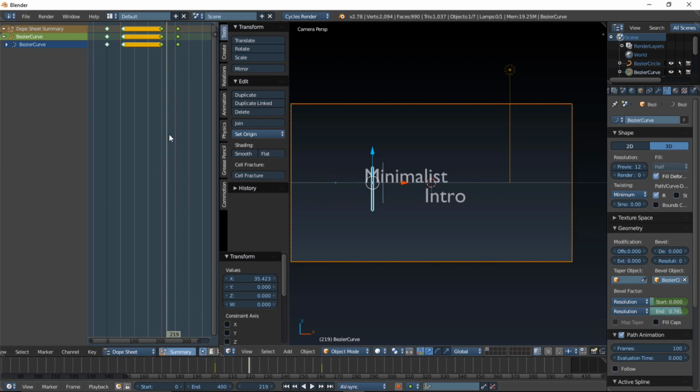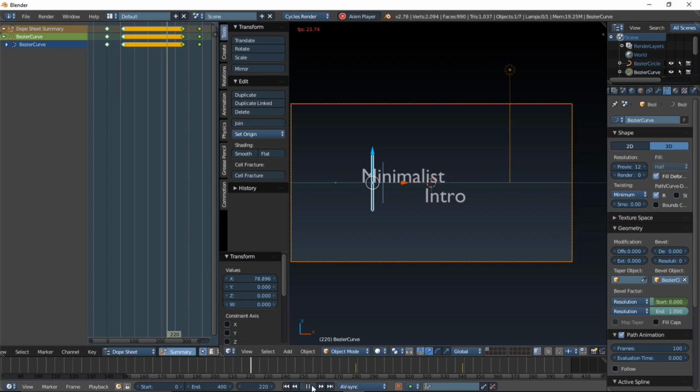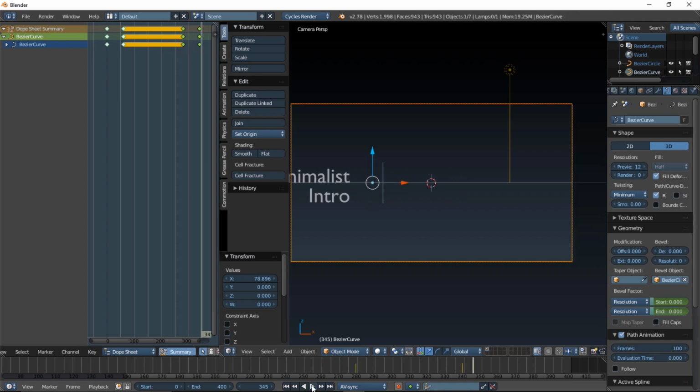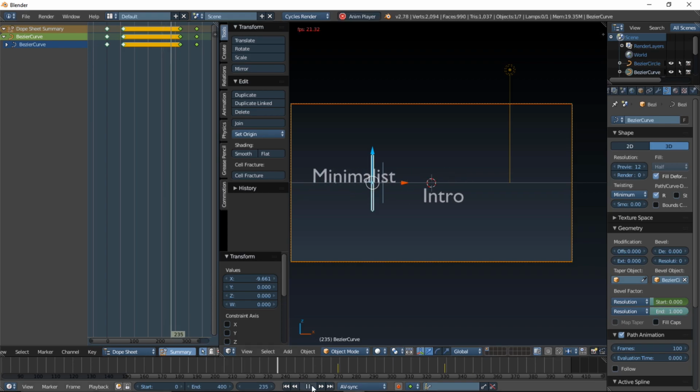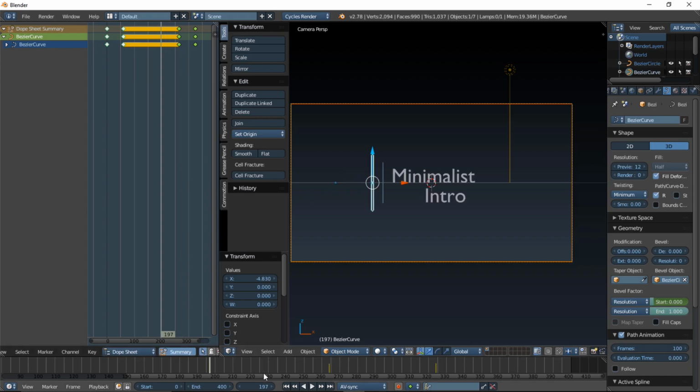Still a little bit too soon, so we're going to drag it out to, let's try, just before 280. We're going to see how that looks. Okay, we're going to play this. And that's just a little bit late, so we're going to press G and drag it to just before 270. And we're going to press enter and see how that looks. Maybe just a little bit sooner, and that should be it. We're going to press enter on this, and it should look just right.